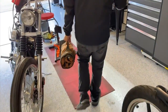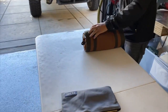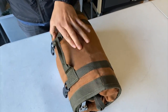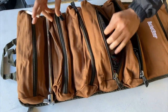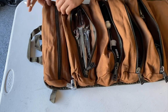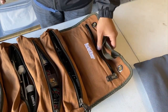Dude, but everybody should buy this, dude. I'm telling you, you guys should get this. Hella worth it. How much was that? This? Yeah. $20. Where? Amazon. Oh, shit, I need one like that. Dude, you fit hella stuff in here, bro. You saw the picture I posted yesterday? Yeah, that's legit. Everything's in here. God damn. Look. It fits a lot, dude. I brought all my wrenches. I know, I brought hella too. It fits everything. Every single socket. I don't even need the metric stuff, but I'm bringing it for you guys anyway. It fits a lot, bro.